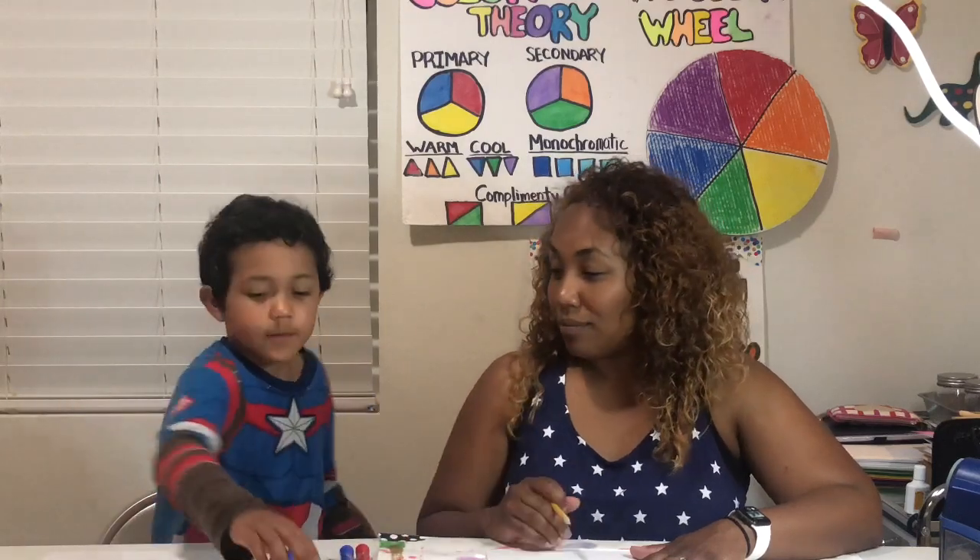Remember with our optical illusion — creating a 3D image — it takes drawing your lines in a specific way to give it that effect. That is the point of this lesson today. Grab your pencils. Remember when we're drawing, we always draw lightly first. We're going to start out with three diagonal lines.